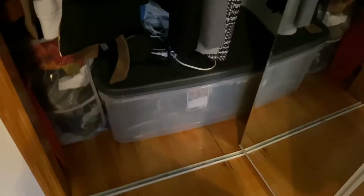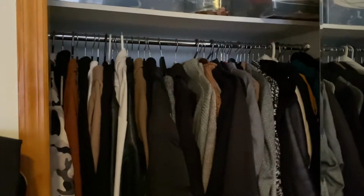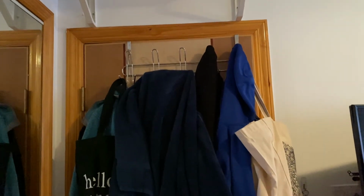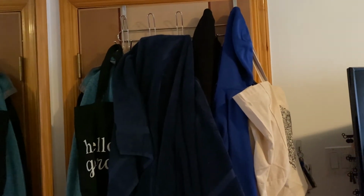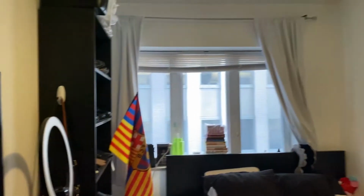And then in this part, we have just some of the extra tubs that I use, my laundry, my penny board, all of my jackets and sweaters, which is a ridiculous amount, and then a few more tubs up here just to store some miscellaneous items. And then this was on here when I moved in, it's just a drawer hanger thing, which is also super helpful for extra shirts and bags that I use every day. And then they have this really slight little one that I put some more shoes on. And then I was able to hang this here just to have my keys and all of my jewelry and necklaces.